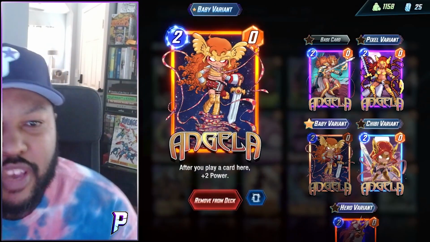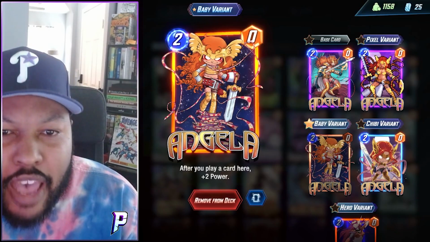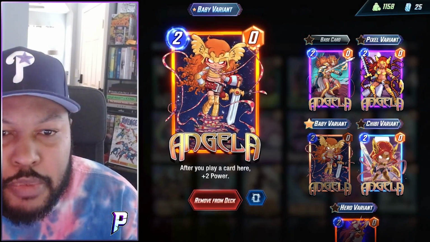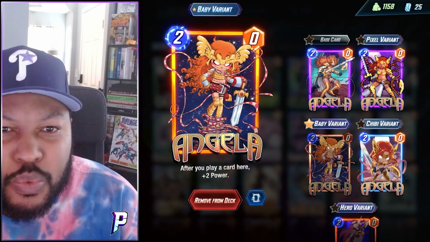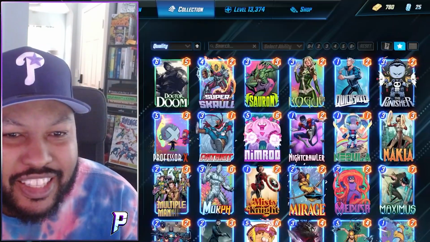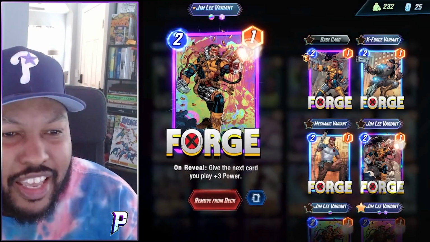And then of course you have Angela here. Angela's pretty good. I have Vision and I have Jeff in the deck, so those cards can be moved. I think Nightcrawler was a card too. I thought about putting it in as a 1-drop because it can move as well, but that's why Hawkeye's in there. And then of course Forge.